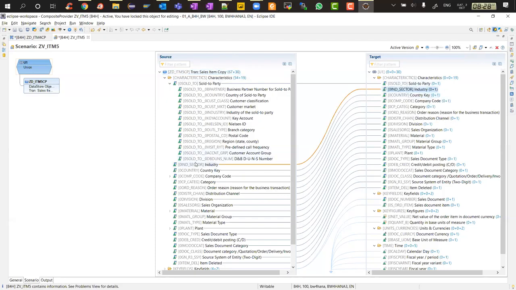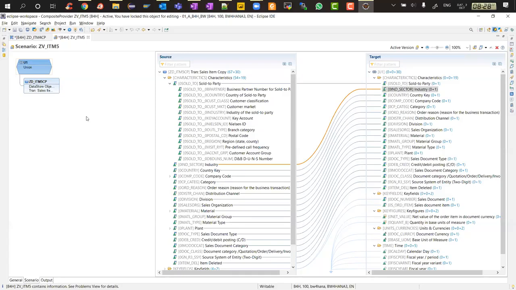If industry sector is not coming from your source, then the navigation attribute can be mapped to the industry sector. This is again about where you should activate it. That depends upon whether it's already available in some of the part providers.